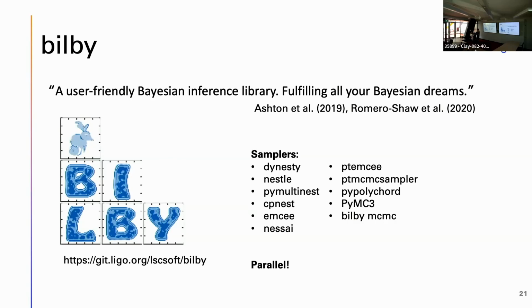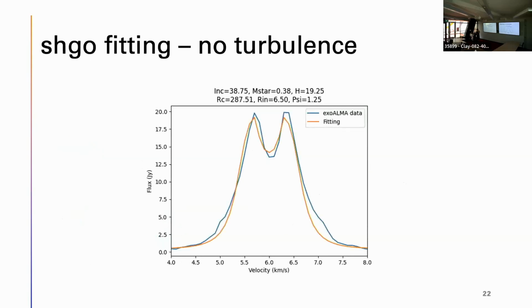But here are some of my actual results comparing to the data. So this was back when I was using the SciPy optimize algorithm. So we didn't even include turbulence in the fit at all. And we were still able to get a really nice fit to the line profile. So even though in the Flaherty paper, they found that they had to underestimate the central flux, here we've dropped down the mass of the star to about 0.38 solar masses, and it looks pretty reasonable to me. Then we included turbulence, and we got the following results.